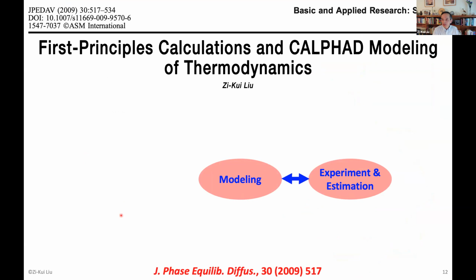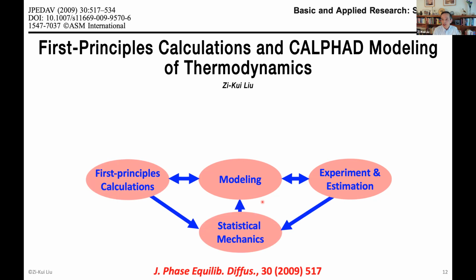I mentioned it started in the 1970s. So you take experiment data, you do some intelligent estimation, you do the model, you develop a database. That's how it happened, and a lot of databases were developed and used by industry since the 1970s. And now we get first principles calculations. We get a lot of databases now: the Materials Project, AFLOW, and OQMD, and so forth, as discussed in the last 2 days. And we know first principles calculations are mostly at 0 Kelvin. So you have to add finite temperature through statistical mechanics.